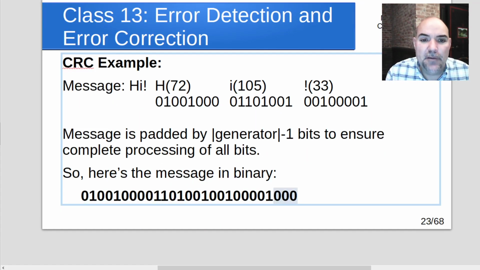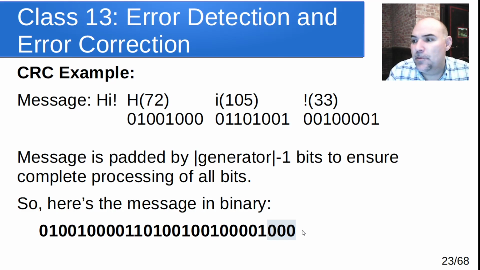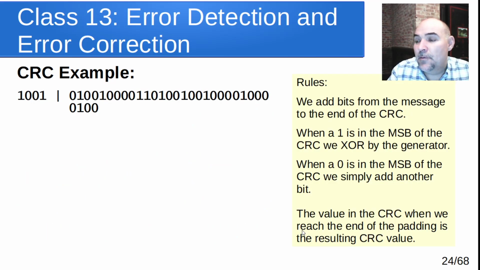Okay, I fixed that. It was actually a problem up here, not down here in the message. This being an even number, it could not have a 1 in that last place, so I fixed that. So all these run together and look like this. And there's my 3 bits worth of padding on the end. So let's go through this example.